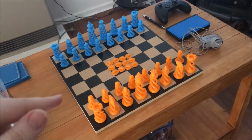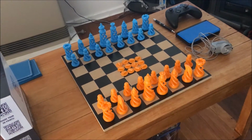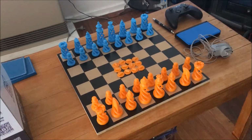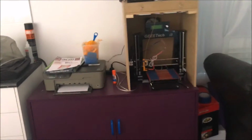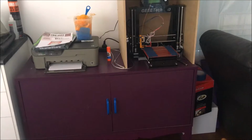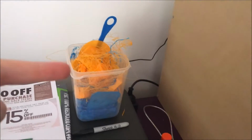So he made the board out of just some MDF and some paint. And he printed all of these pieces. So all of the pawns, kings, queens, all that kind of stuff. So it's pretty awesome. So that's the kind of 3D stuff that he makes. Yeah, so this is his 3D printer. So we share this. Inside some of the shelving is dedicated to that kind of thing. So as you can see on top, there's the printer. That's his like mistake bucket.